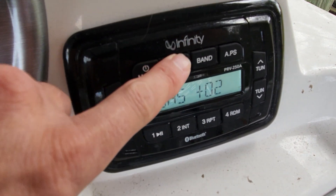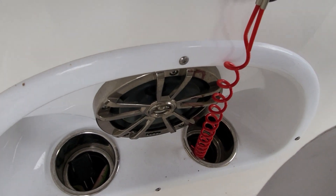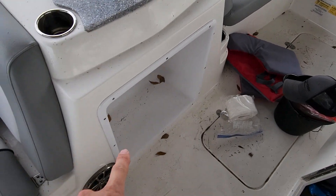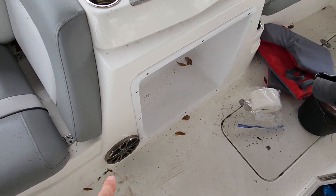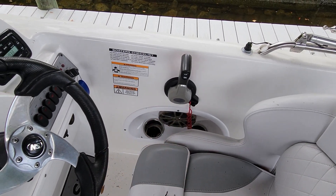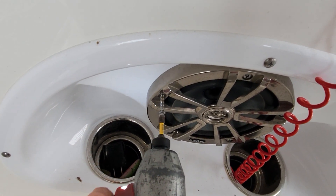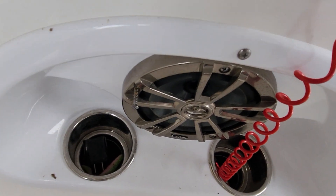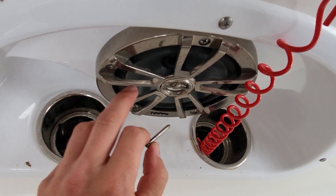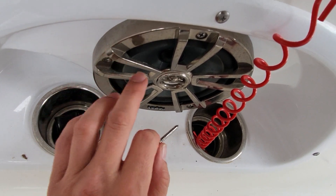I just put the balance all the way over to the right side and our speaker right here is not working. But the front right one is, and both of these speakers work too — out of all of them. Let me go get a screwdriver and some fuses. We'll pull that speaker, make sure it's plugged in, or if there's something wrong connection-wise. I just put my drill on this and now it's working. I'm going to pull it off because it sounds like I just made the connection happen because it rattled or something — there's something going on here.